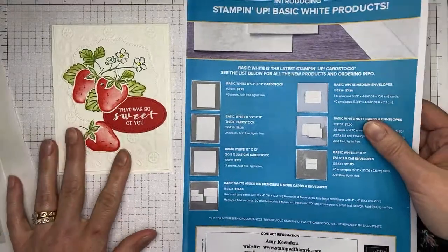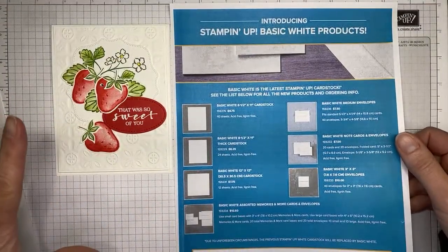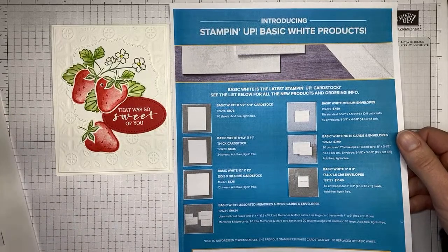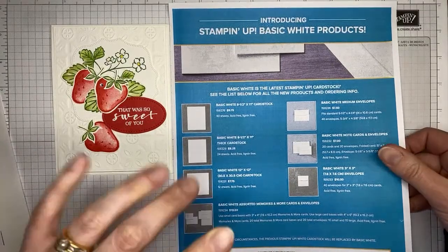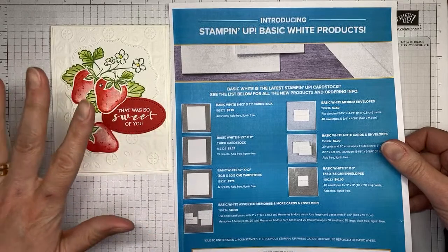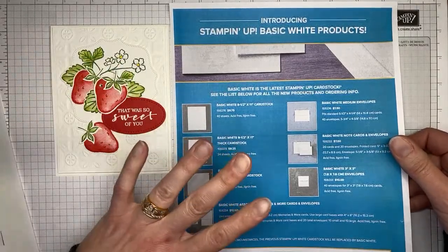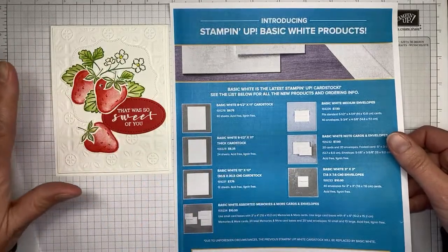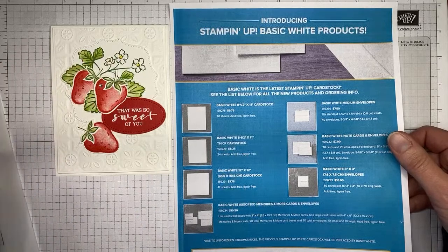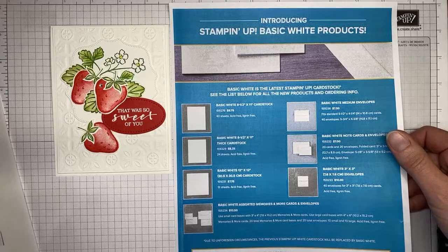Basic White is the new Whisper White. If you haven't heard, Stampin' Up!'s Whisper White, the mill that actually made their Whisper White cardstock closed, unfortunately, permanently. So they had to find a new supplier. So now we have Basic White. So when you're out searching on the Stampin' Up! website, it's no longer Whisper White. It's called Basic White, and I like it. It seems to stamp just as well, emboss as well. I've colored on it, and it seems to work just as well. The only thing that's a little different is that it's a little brighter white, which I actually like better than what the Whisper White was.